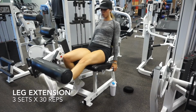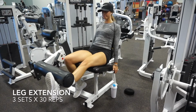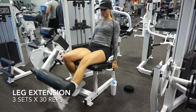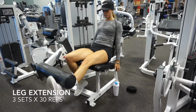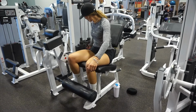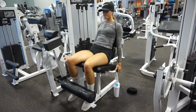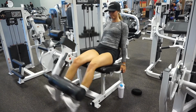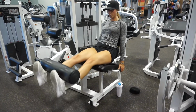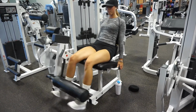I will perform 10 reps on one leg and then immediately go into 10 reps on the other leg. Then I up the weight and immediately go into 10 reps with both of my legs. So that is a total of 30 reps altogether. It really is a great burnout exercise for your quads.